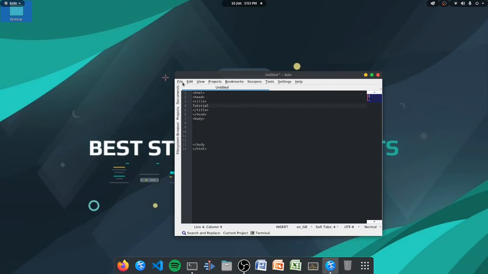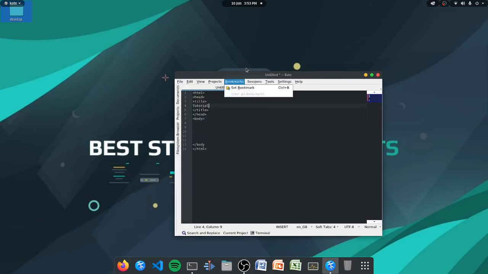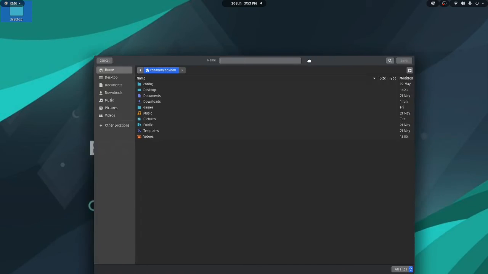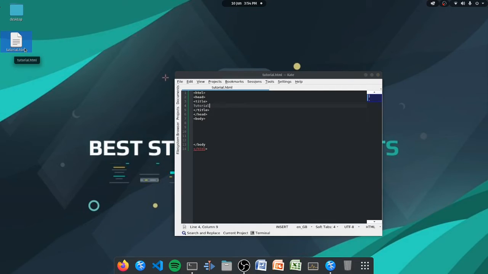For running your HTML code, you need to go to File. That will be the same in Notepad as well, or you can directly press Ctrl+S. Now in Windows also it will ask you where you want to save your file. At the start I would recommend you save it on the desktop, and you can name it as you wish. Here I will be naming it tutorial, but remember at the end you should write the extension .html to define that this is an HTML file, and I will save it.